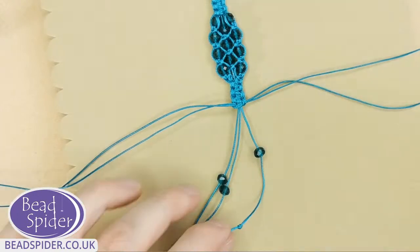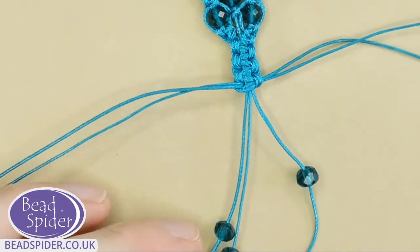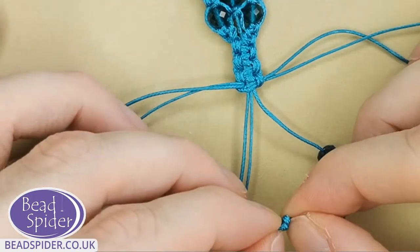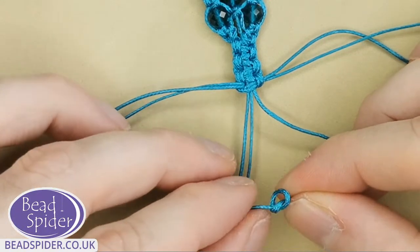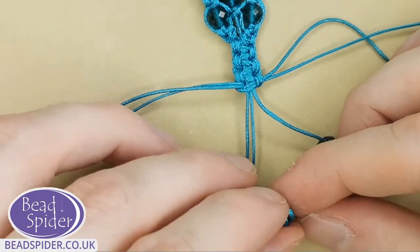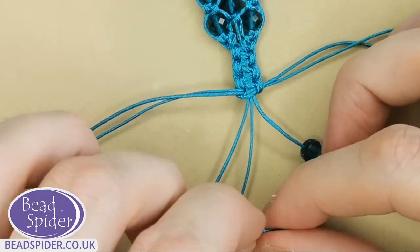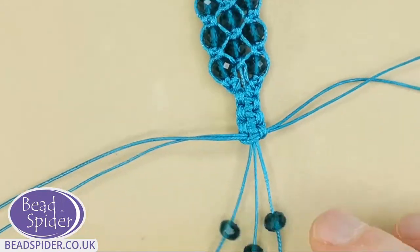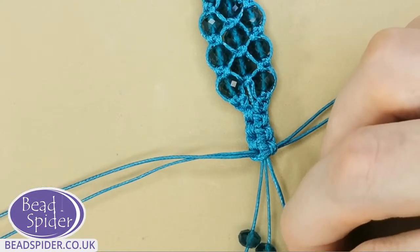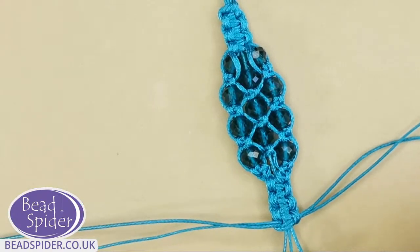You can just use your fingers as well if you want to. If it's not quite in the right spot, what's great about this thread, if I just zoom in and show you, here we go, is if it's not quite in the right position, you can just push it back in together and see, there we go, it comes undone again. I can push it down the thread a little, just a little, until it's in the right spot. There we go. Let's maneuver it a little further up, there we go, that's pretty good, that'll do, I'm happy with that.